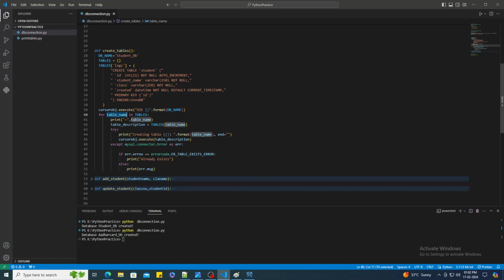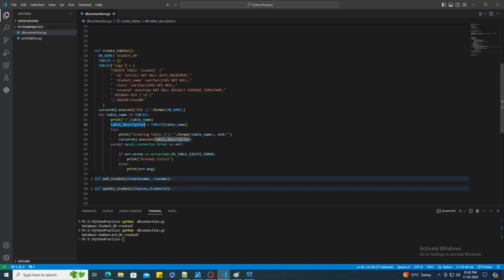I just printed the table name. What is this statement, the entire statement? Inside the tables, how many elements are there? Only one element, which is the query for creating the table. Here is the table name, nothing but logs will come, and the table description will come. We are executing that.